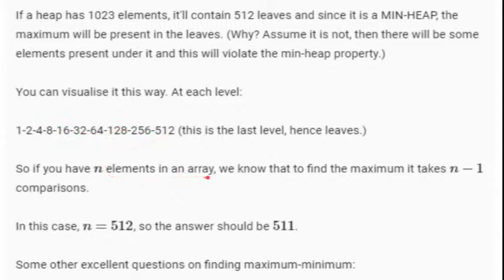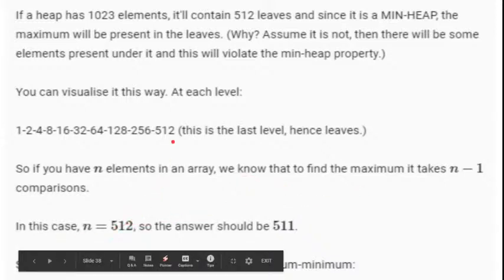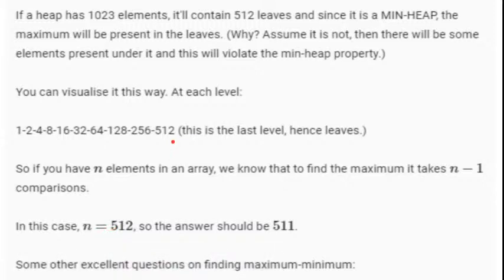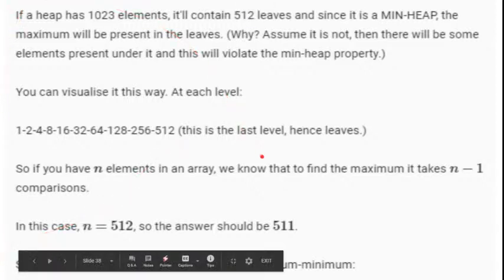If you have n elements in the array, we know that to find the maximum it takes n minus 1 comparisons. So in this case n is equal to 512, so the answer should be 511 for finding the maximum. 511 will come.